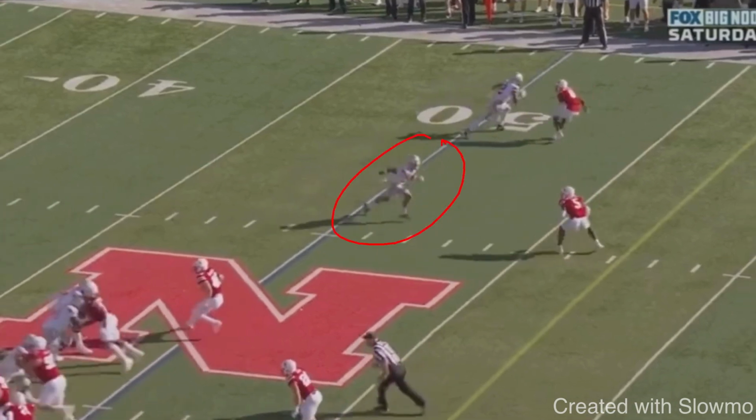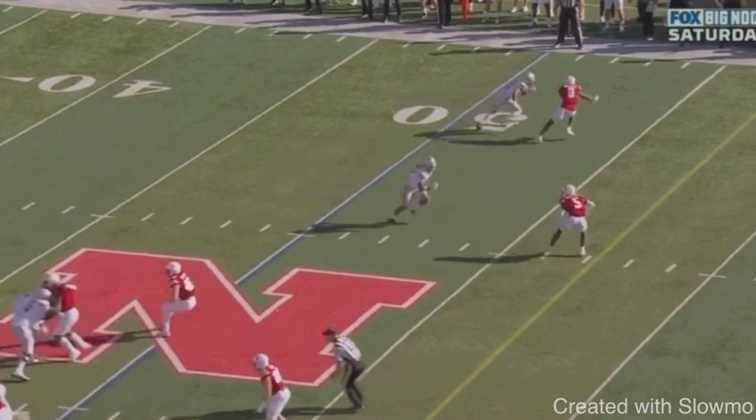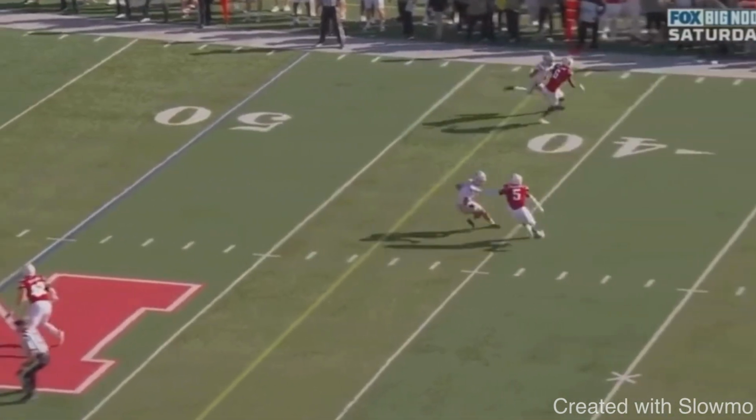I have a good pad level position. So what I mean by pad level is that you need to stay. You see how he has this slight forward lean with his body. You need to stay with that forward lean all the way until the break point. So he's got this nice forward lean. He does not raise up before he drops his hips into the break. That is called not having an indicator with your pad level.